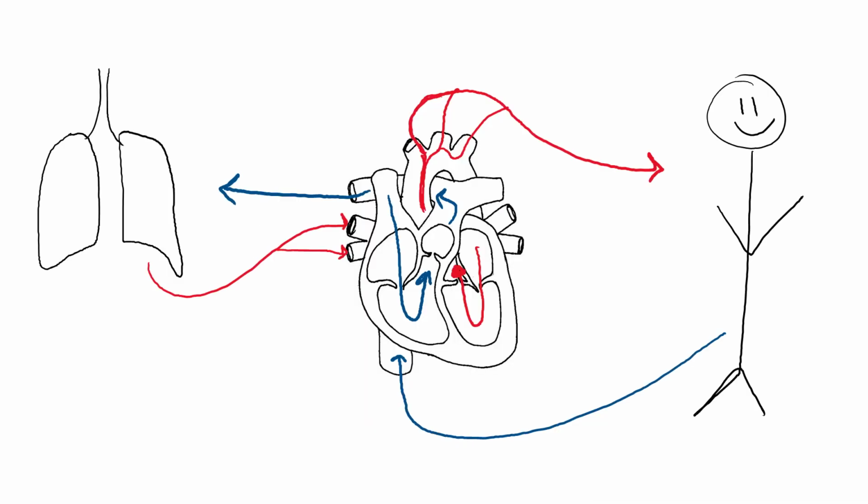This is a better schematic of that, and it's a really terrible drawing of a person, a really shoddy drawing of some lungs, but it gives you the general overview. If blood is moving through a vessel away from the heart, you call it an artery. If blood is moving through a vessel towards the heart, you call it a vein.